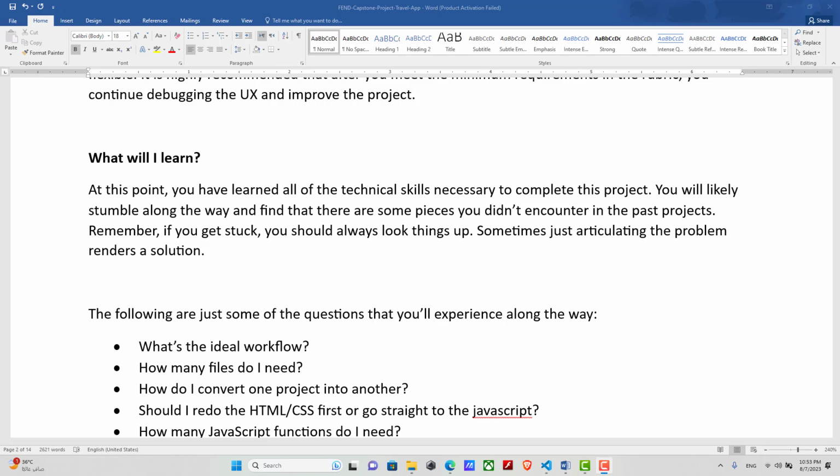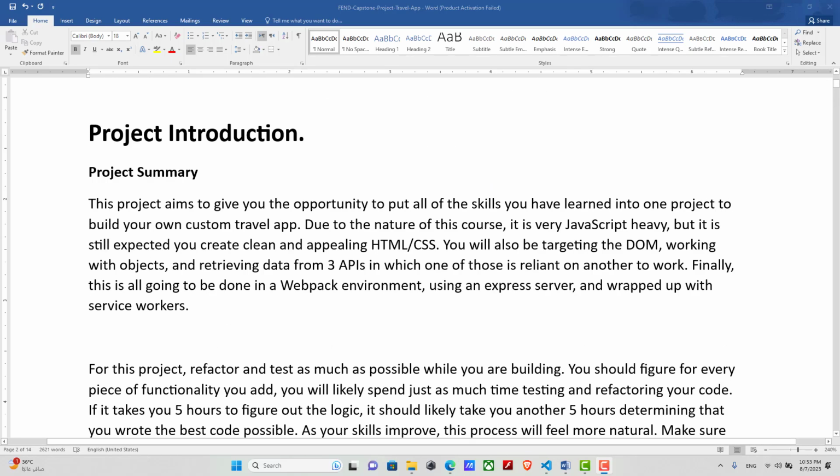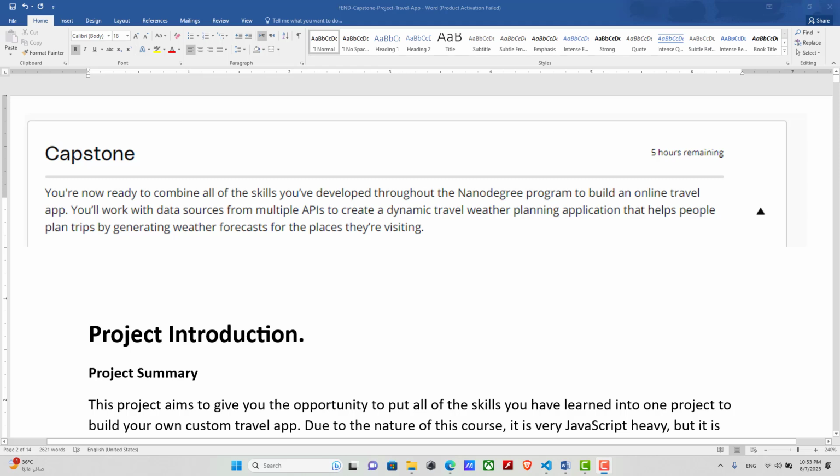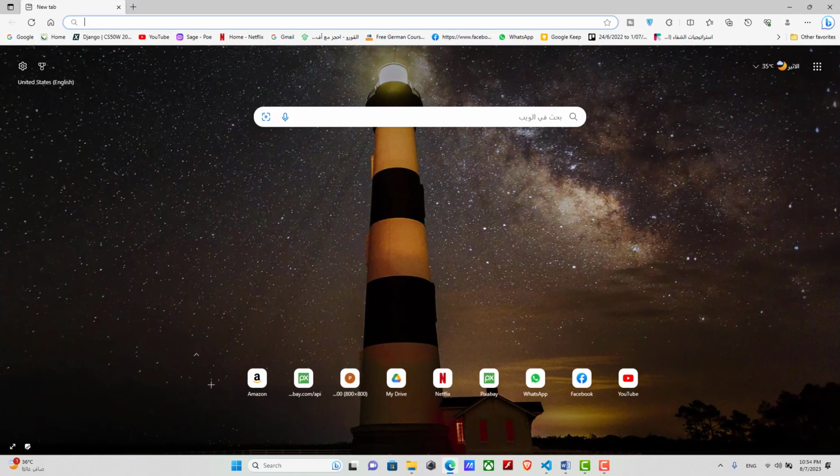Let me tell you, at first, this will be the first step. I will show you the project working before I do anything else. Of course, this is just a Word file we made to set all the terms, instructions, and details of the project. I'm going to share it under the video for you, to be able to make a summary and understand the whole overview of your project. But let me first show you the project itself, how it is working in reality.